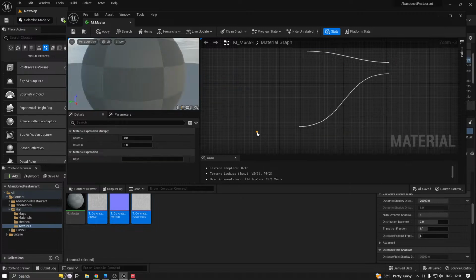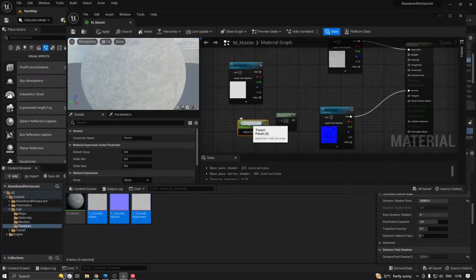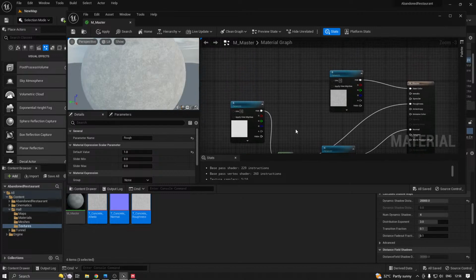I'm going to multiply this roughness value with a scalar parameter, so you can adjust the roughness later, default value 1.